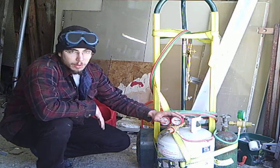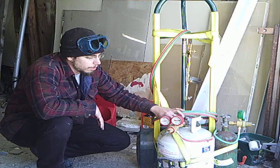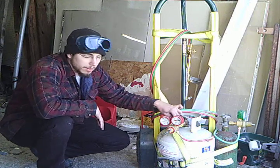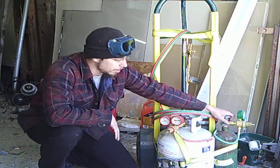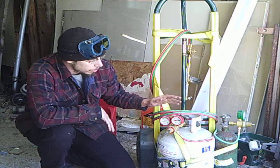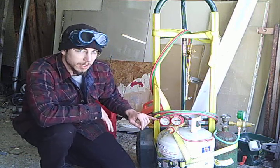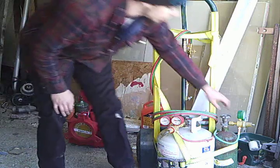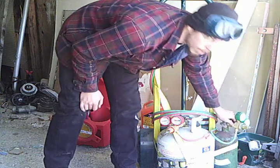You just use a regular acetylene regulator, but you have to buy an adapter to go from your acetylene tank connection to the propane tank connection, and then you just run a regular oxygen tank. When you run the propane, you want to run it at around 10 psi to 8 or so, and when you're running the oxygen, it usually runs somewhere in the range of around 50 or so.